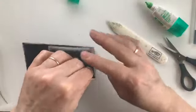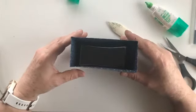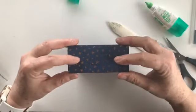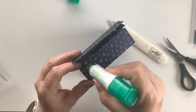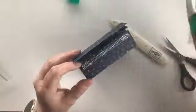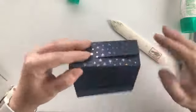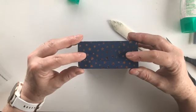Okay, so there you've got the starting shape of your box. And we're going to flip it over to where we've cut those little tabs and basically just fold them down and glue them. So we want some glue. Double-sided tape works well for these boxes as well. I find you don't have to worry about it not sticking. But I'm using glue here. So just glue that and firm it down. Might flip it. Give it a couple of seconds to start drying.